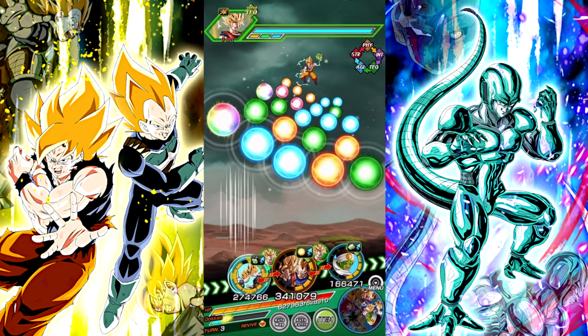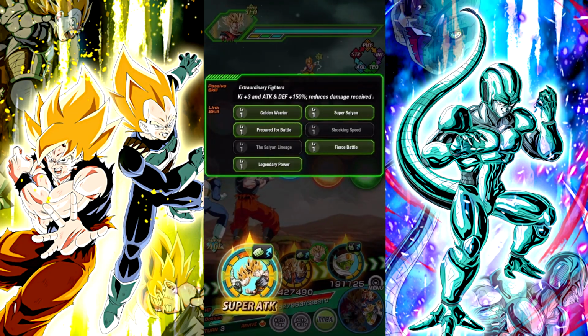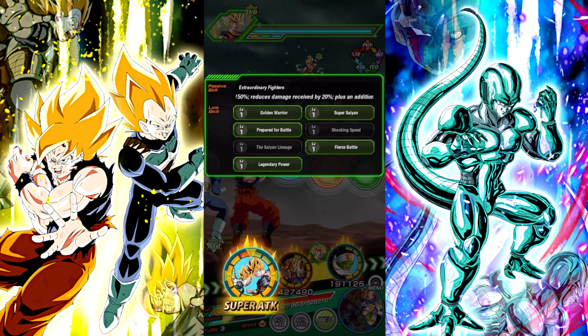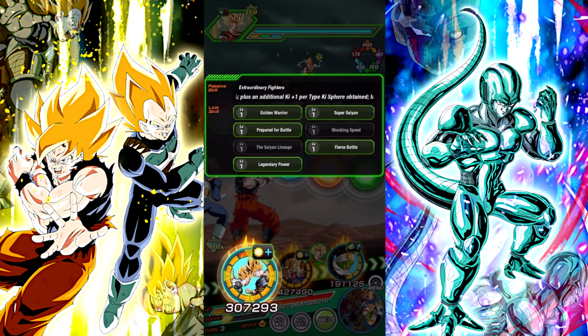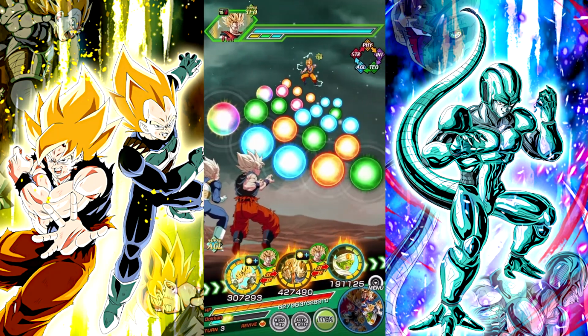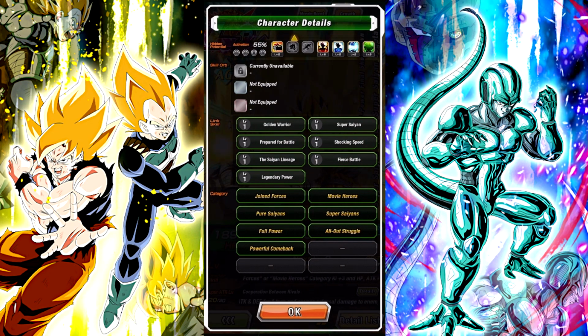But we do have Goku and Vegeta in rotation with them now, or at least the Year 3 Easy A1, who do actually share the same amount of links with them as Birdku. They do share 5 links with a lot of units in the game. So their link set is very good, and that's the other qualm I have with this unit, is their link set. You know, they do get additional key in their passive per type keys obtained.